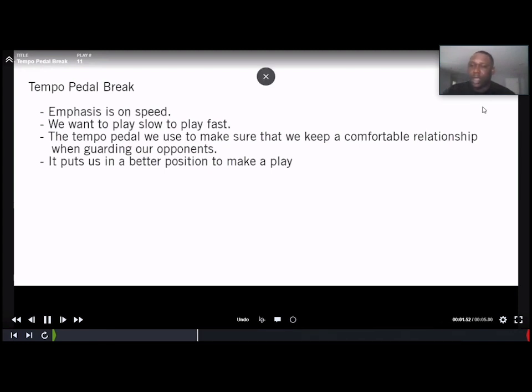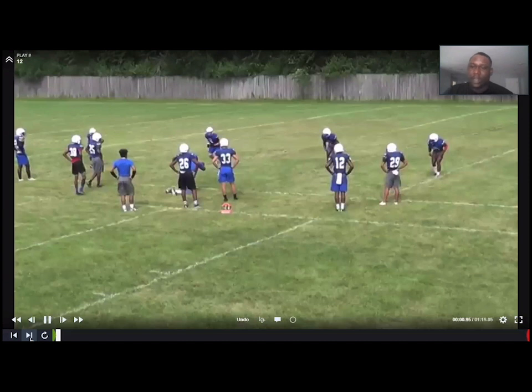And you'll see it as we do this tempo pedal, and you'll see him break on the change of speed. And they're changing their feet every time they break.